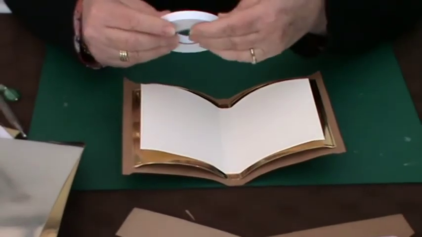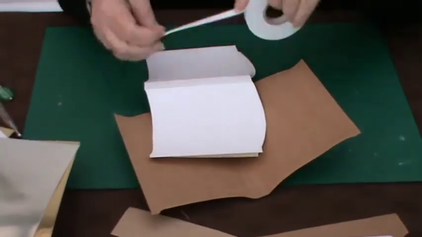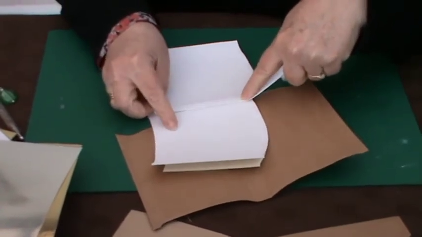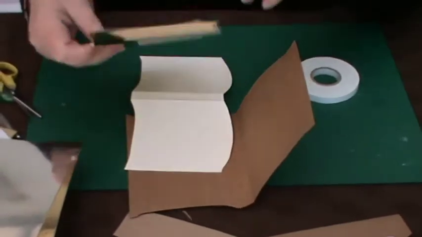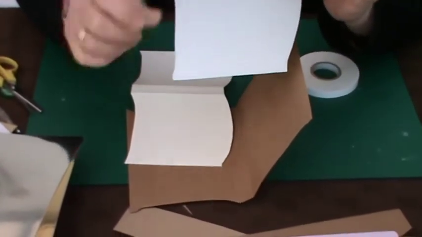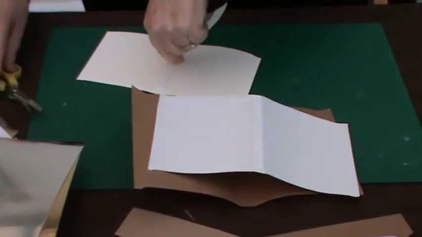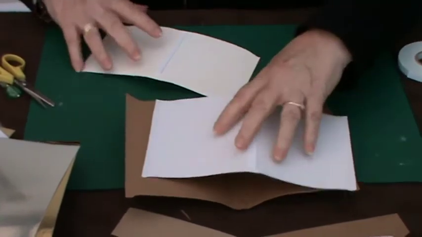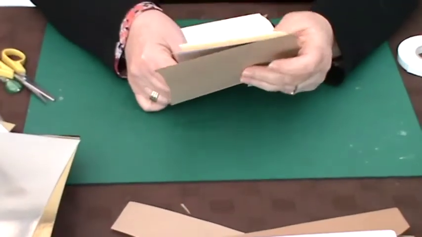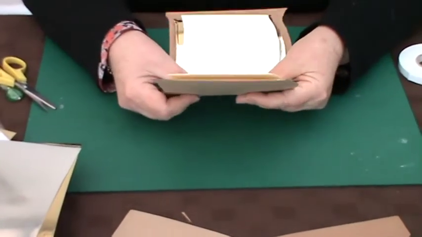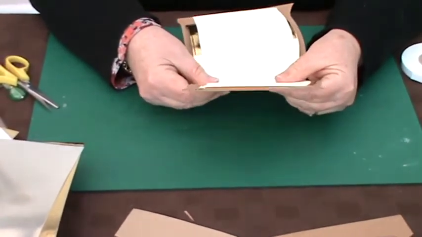This then is where your double sided foam tape comes in. And what you do is place your foam tape, you don't put it on the larger of the sheets because that sheet is the carrier for your pages. So you just put a whole length down through the spine like so on the middle sheet and on the inside sheet. And this then is where the rolling pin comes in because the idea of having the book is to make it look as though the book is open.